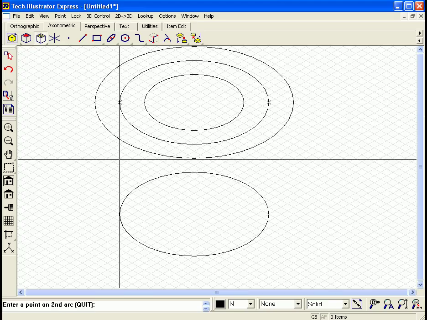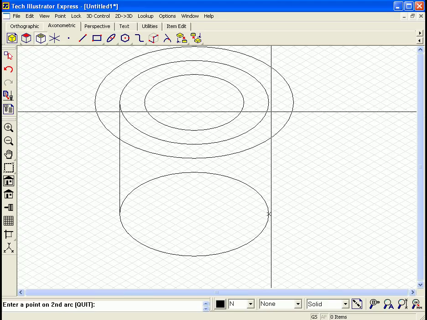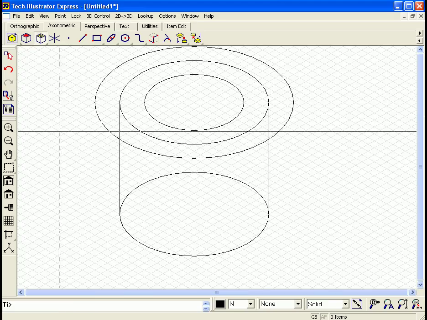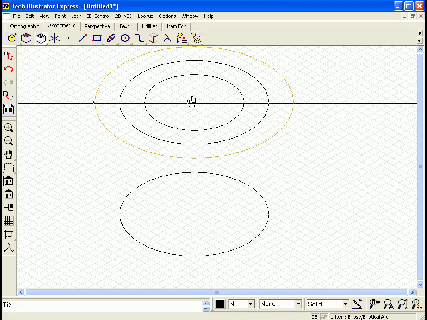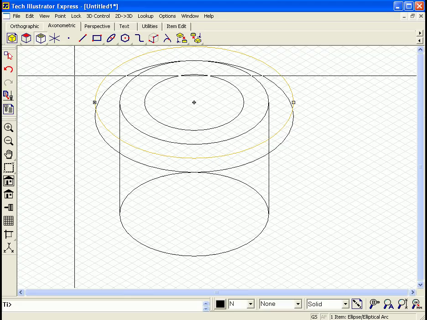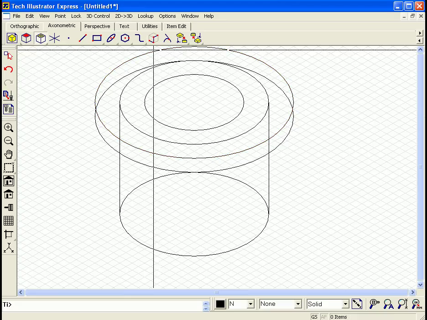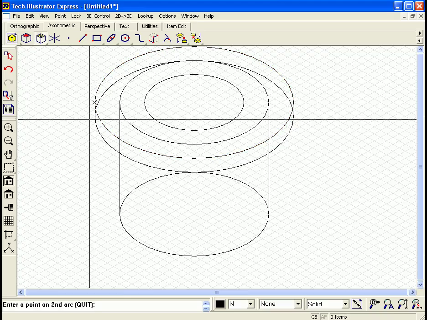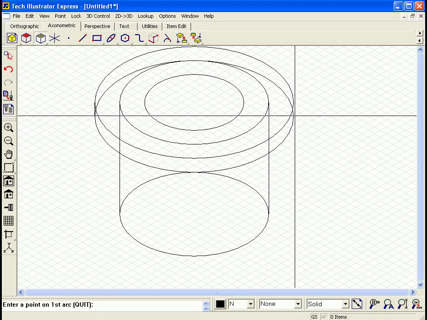Next, we're going to come in and draw some tangent lines. And now, let's make a copy of this to create a bit of a flange. And we'll add the tangent lines to make it look correct.